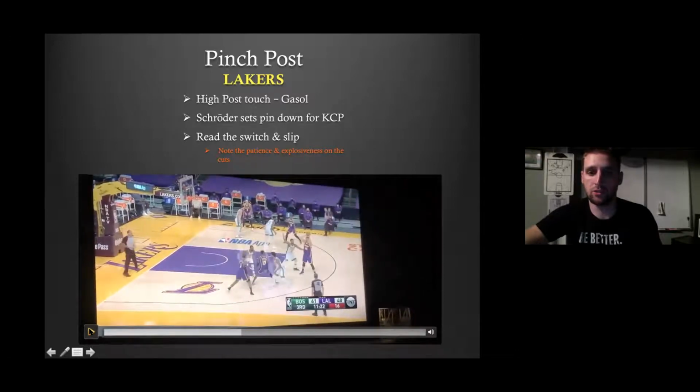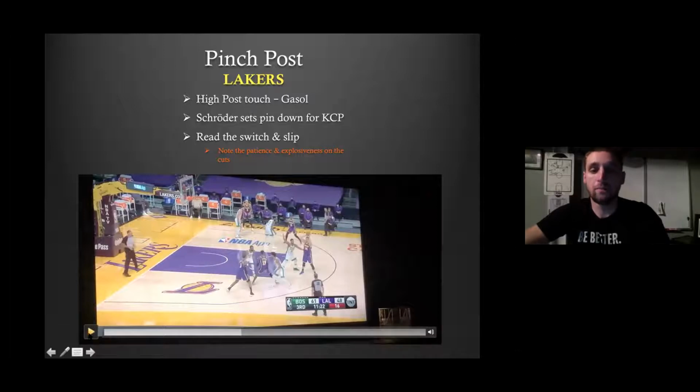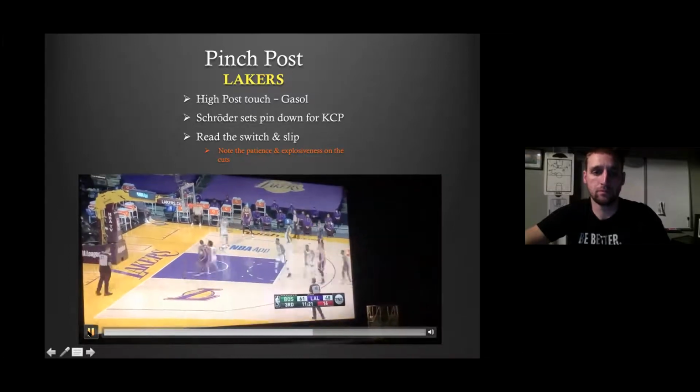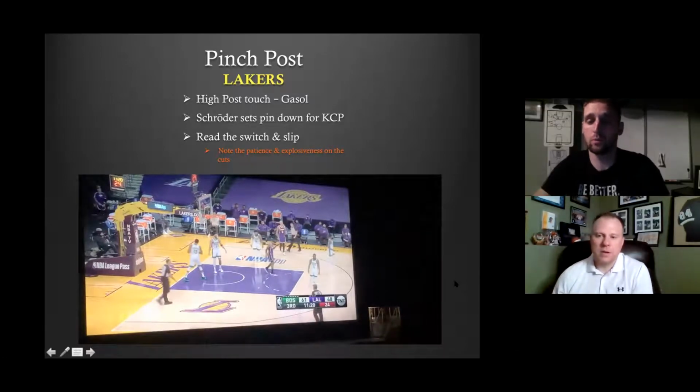When you look at the separation, you see Marcus Smart takes this stance here with that pin down. You'll see Caldwell-Pope gives that read step, something that we talked about in the first episode. He gives that hard punch step toward the ball just to see what the read is going to be. How are they going to defend? And then when he does read that it's going to be a switch, Marcus Smart is obviously in very poor position. I think what sets this one apart is the way that Schroeder pops back to the basketball, again, that one to the rim, one to the ball mentality. Simple basketball made really, really effective by three guys here.